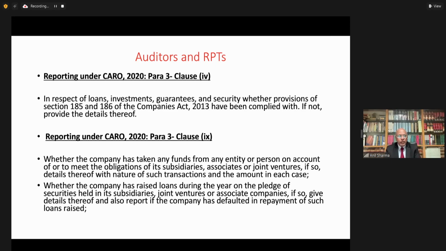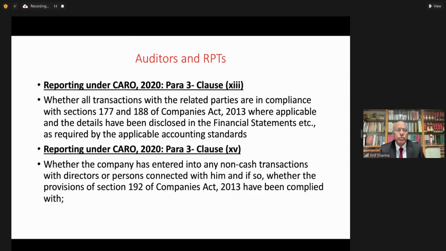So here, on the security of subsidiary, joint venture, associate, you are raising funds. So there will always be a question why you are raising loans by pledging securities of those companies. It shows that you yourself are not in a position to raise funds from your own sources, or there may be some other reasons also. So definitely when you report this, this other angle will automatically arise, and as an auditor you would be required to discuss that also.